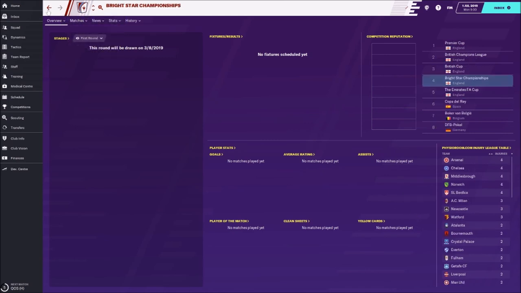Next up, we have the Bright Stars Championships. Similar to our Bright Stars Championship in Gibraltar, of course. Every player in your squad has to be under the age of 23. Now, this is one that I feel like we're going to push quite hard for. Again, the top one here, the Bright Star Championships, is just for the Premiership. And is it just for the Premiership? I think it might just be for the Premiership, this one.